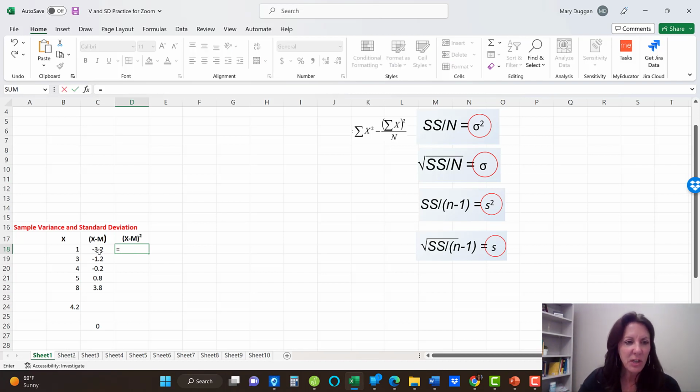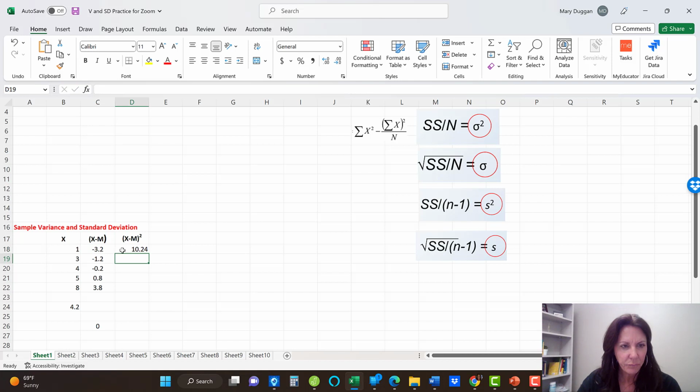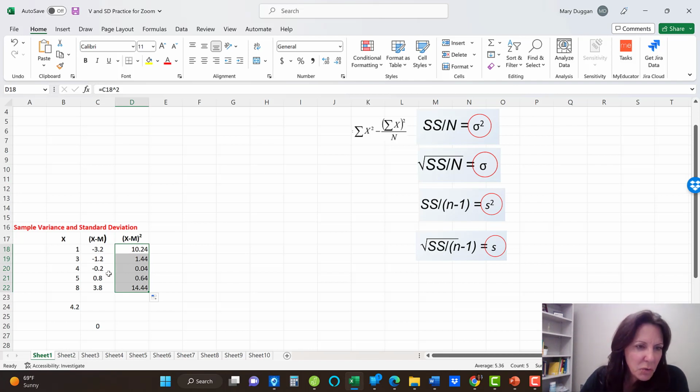So I'm going to take each deviation. I'm going to do this the quick way through Excel, and I'm going to square them. So I'm squaring each of these. If you were to do negative 0.2 times negative 0.2, you'd end up with 0.04. That gets rid of all the negative signs. Now we can start to do some math with this. We couldn't do it before because we canceled everything out. So what do we have now?